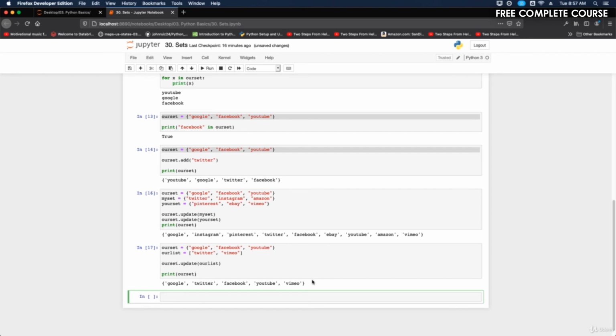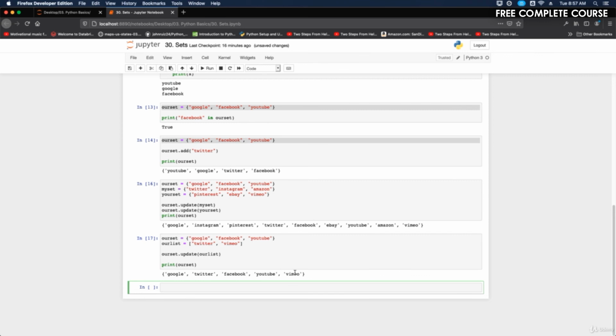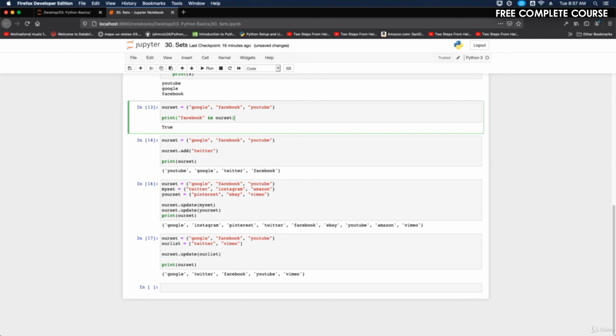So this is a very important concept to understand because you can work in between the data types, which is extremely valuable because you have a ton of flexibility because all of them have different properties and they allow you to do different things. So if you use all those different factors, then you can use them for exactly what you need. So that is how you add set items.